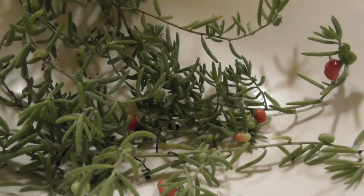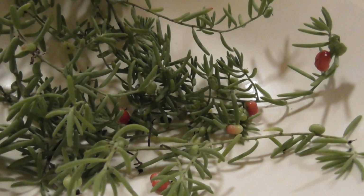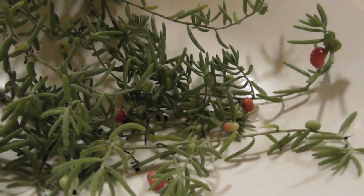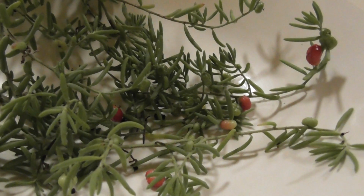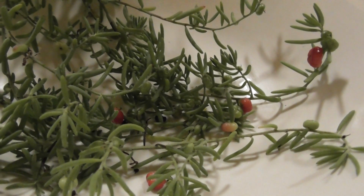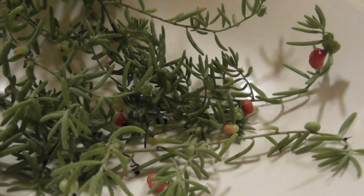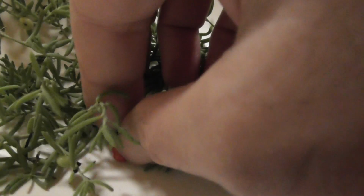It grows in every state across mainland Australia, typically found in the salt marshes of our tropical, subtropical and temperate regions. I can taste sweetness and a little bit of salt. This species fruits and flowers year-round, producing edible berries about 5 to 8 millimeters in diameter, ranging in colour from yellow to red. Well, these are red.